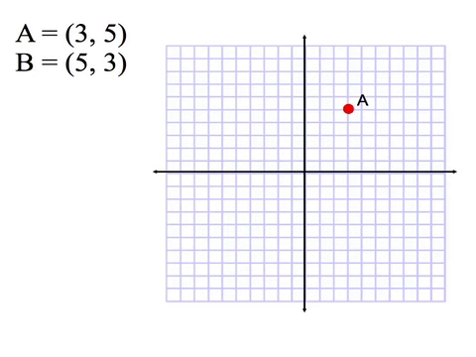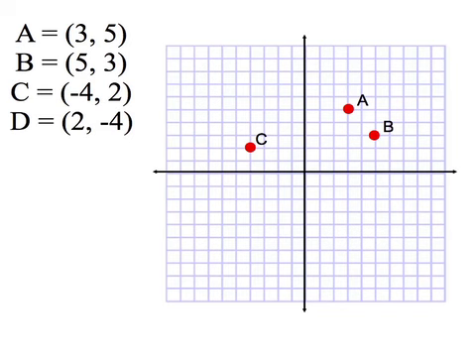They're an ordered pair for a reason. 5, 3 is 5 horizontally and 3 vertically. It's in a different spot than 3, 5. Here's negative 4, 2. We start at the origin. Negative 4 tells us to count 4 to the left, and then 2 up, and now we have point C. Here's 2 to the right and 4 down, because vertically negatives go down. Point D.